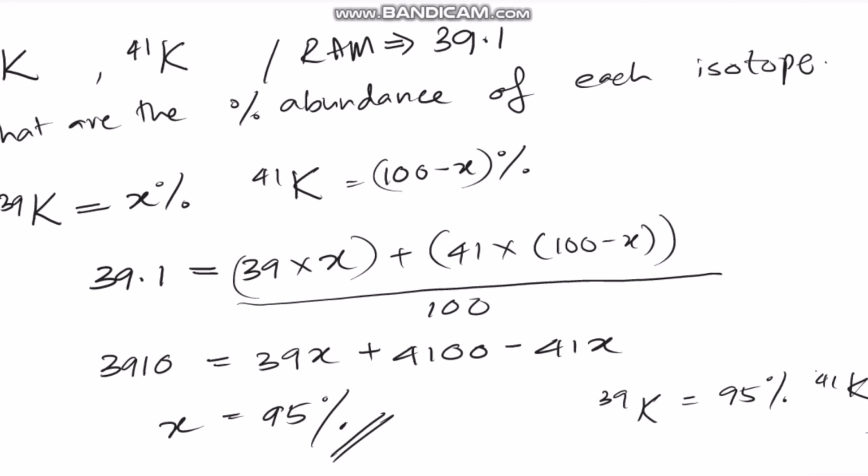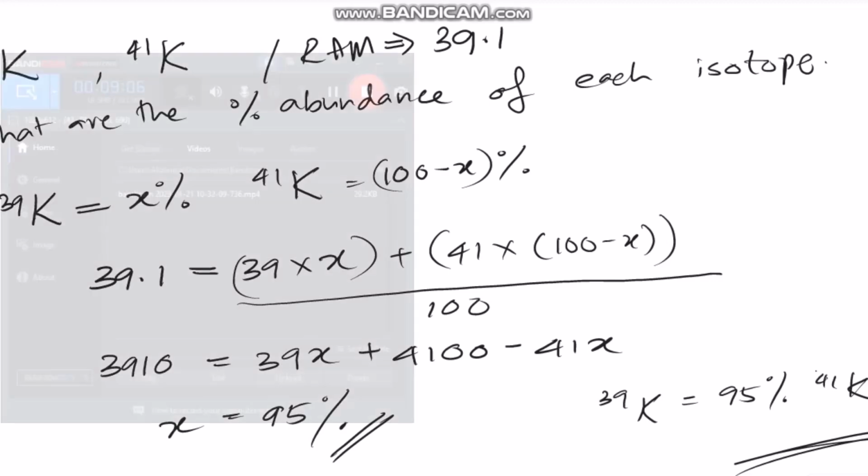So you can do questions like this. These are past paper questions they have asked. So that is the idea of relative atomic mass. Now, using the relative atomic mass, we go to the next part, that is the relative formula mass, and we'll see what relative formula mass is.